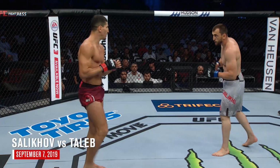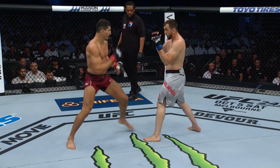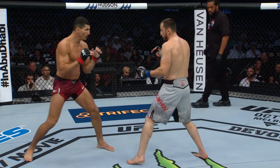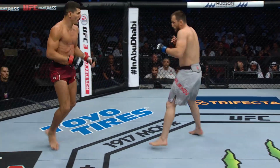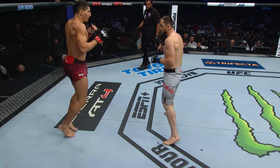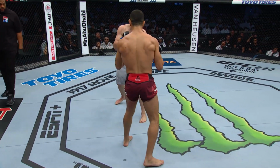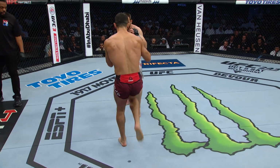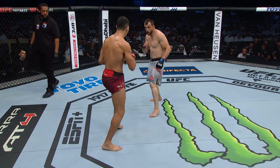All sorts of different red welts on the inside and outside of Nordin Taleb's lead leg. Maybe hard to see on camera, but certainly sitting 5 feet away. Some definite damage being inflicted by the King of Kung Fu through nearly 4 minutes. There's the body shot, and he usually follows with the spins after the body shots. Keep an eye on that. That's his range finder for those kicks.